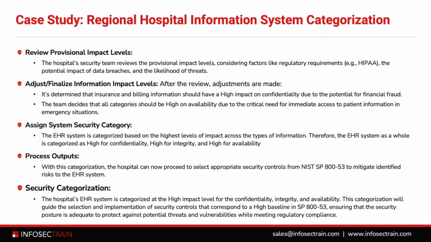So every time there is a major change that impacts the CIA of a system, on a time-to-time basis, the categorization of the system needs to be assessed, and regular reviews have to be conducted. This basically demonstrates the practical application of the categorization process, which allows the hospital to systematically assess the potential impact.